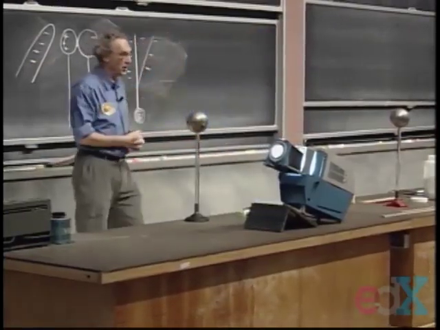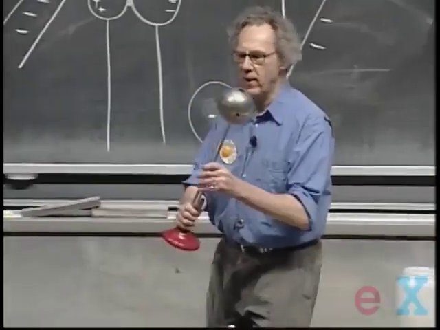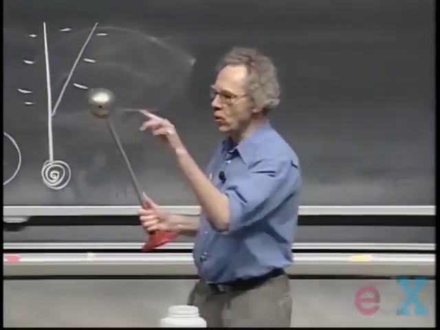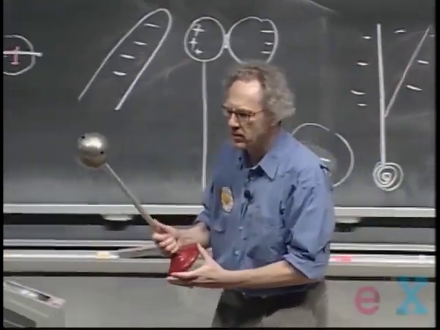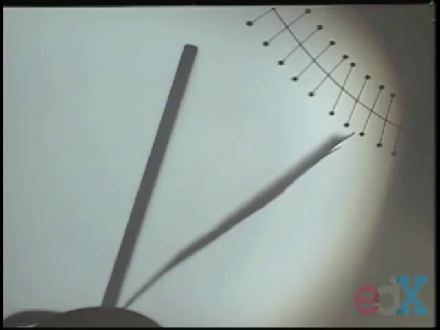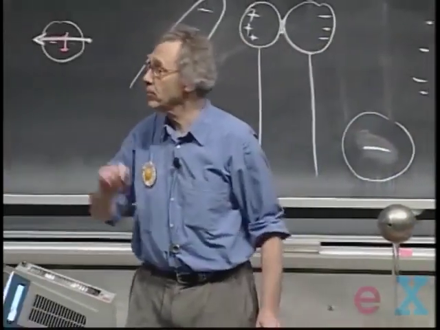Let's hope that this one is still holding its charge while I was talking. I claim now that if this polarity is different, and if it's still there, when I approach the electroscope and come very close, the reading should become a little smaller without even touching it. Let's see whether that works. You see, it goes down. So through induction, I have demonstrated that this has indeed a different polarity from this one.